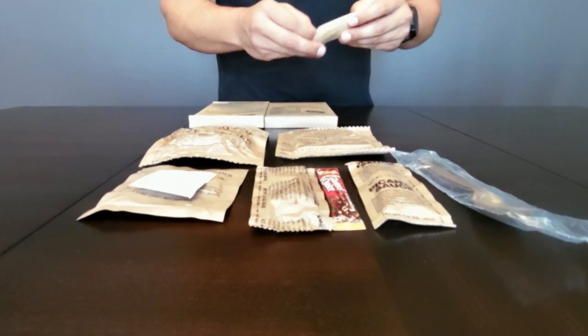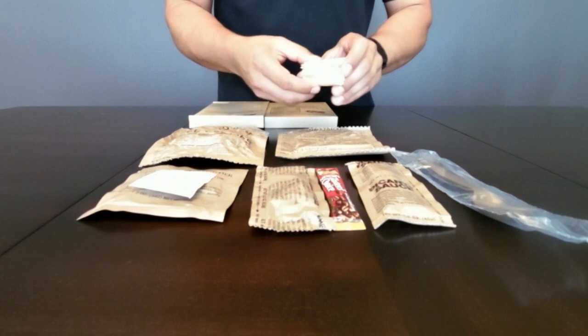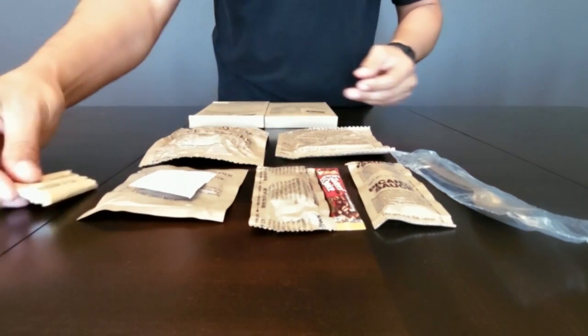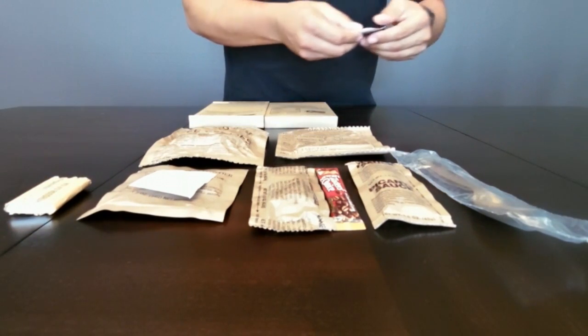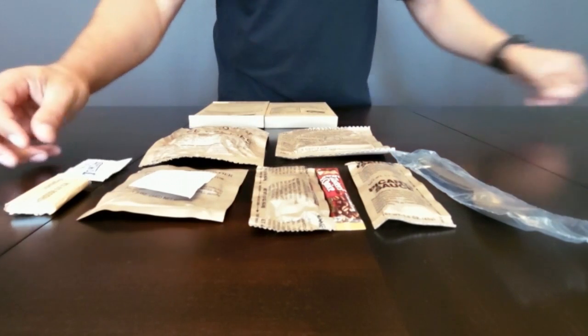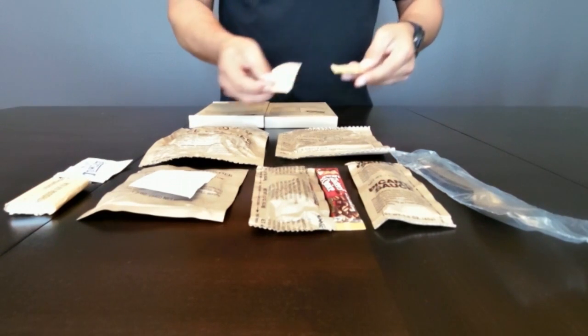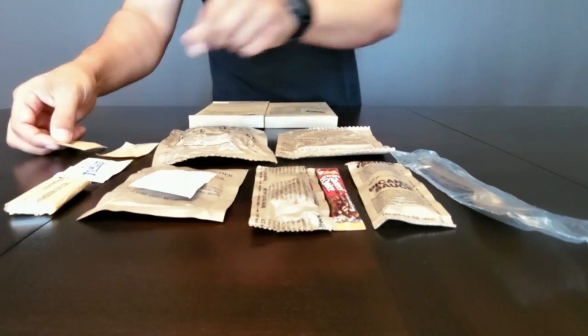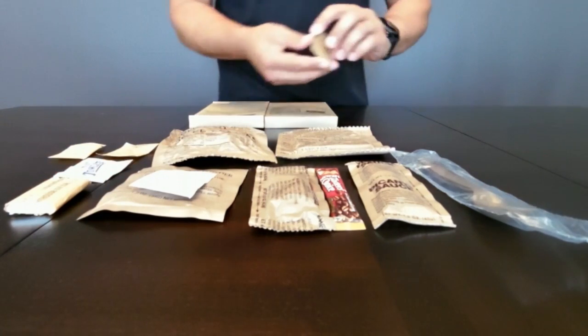You have your toilet paper. I can't leave home without it and wouldn't want to. So it can be used for kindling, it can be used for a lot of different things as well. As we move along, you're going to see we got more wipes, more wet naps. There'll be coffee creamer in there. We got sugar. We got salt. Pretty much everything you're going to need.